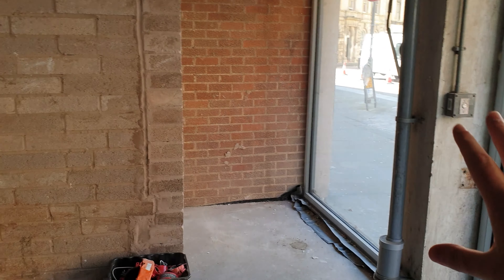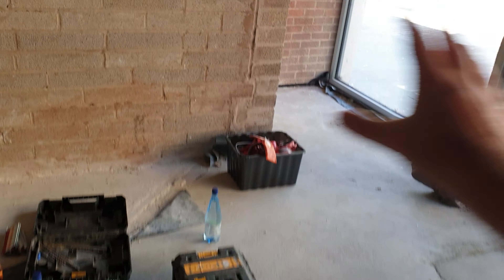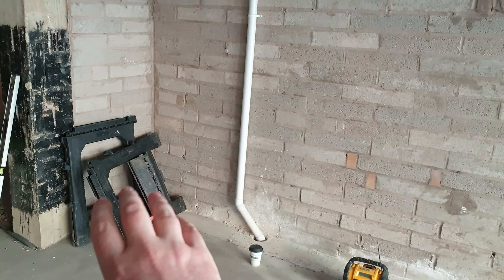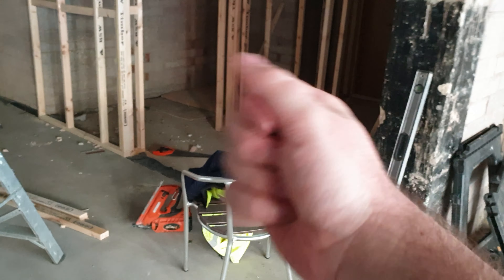Inside there'll be the same video on the inside of that double-sided display. There'll be a counter built up here, with a little office-type area behind it. The counter itself will come out into this space, with terminals for checking people in and signing their waiver, some space to hang headsets, and maybe some other retail stuff. In this corner at the front we'll have snacks, drinks, and lockers for people to lock their stuff in while they're in VR.